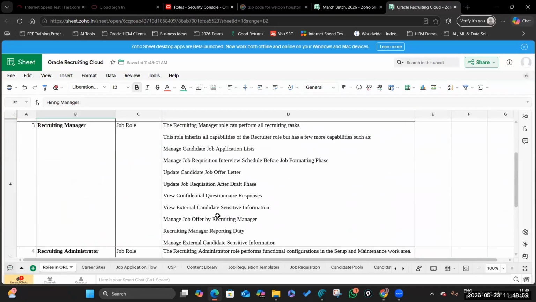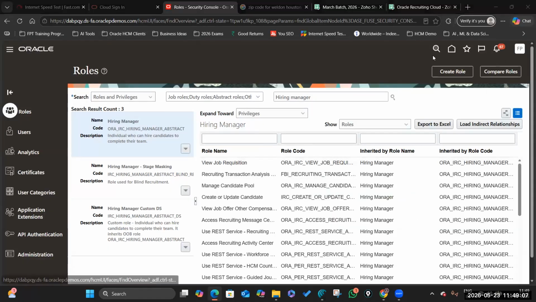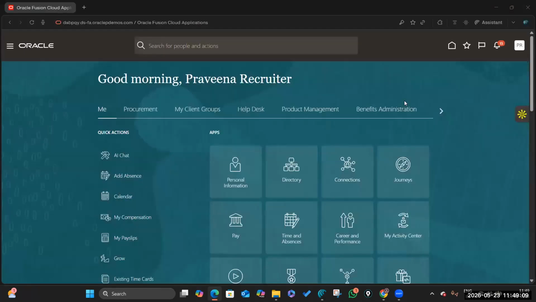I have created one Excel file, and I'll share this one also. For practice purposes, that's the reason I have added all the roles. At this point of time you know a little bit more, but other people don't know, right? So for practice purposes, they should not get stopped because of some roles and privileges. They have to do the end-to-end implementation, then they can segregate where exactly they are looking.